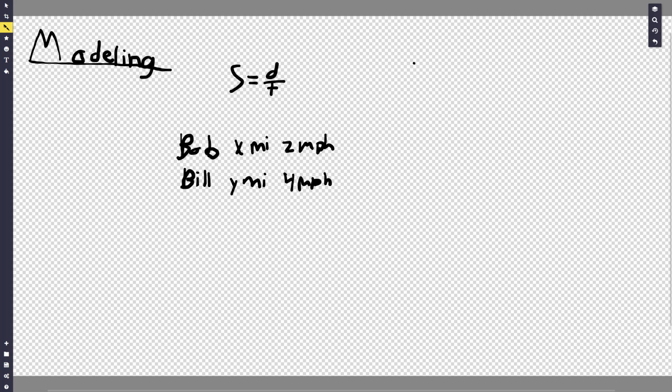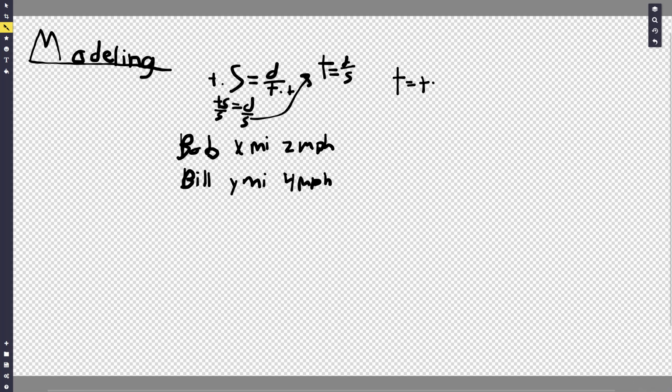Well, if we know that their times are equal to each other, then we can just say, okay, what is time equal to? This is where rearranging our equation could come in handy. So multiply by t, and we get ts is equal to d divided by s, and if we bring that up here, we find that t is equal to distance divided by speed. Okay? Distance divided by speed.